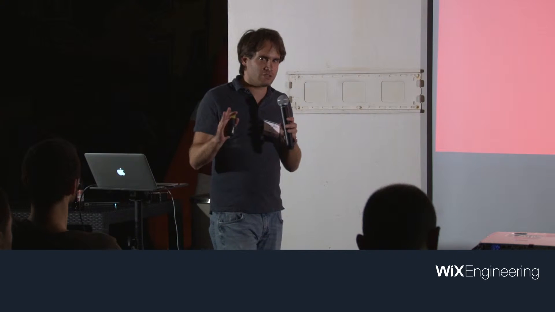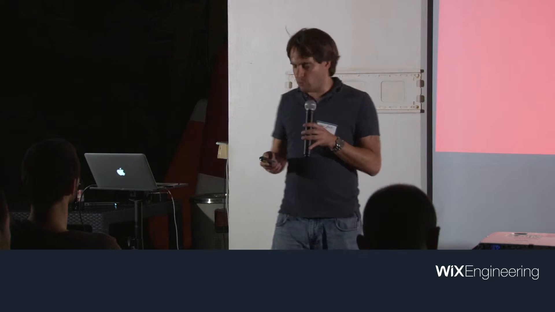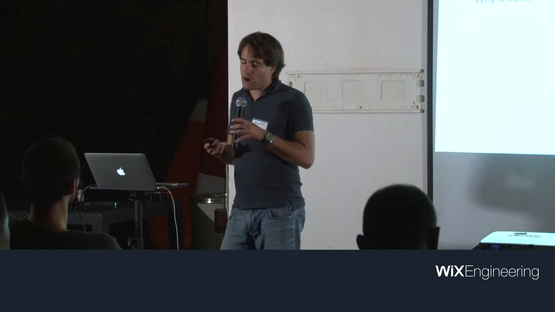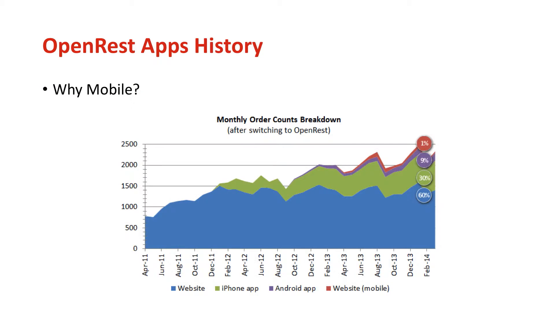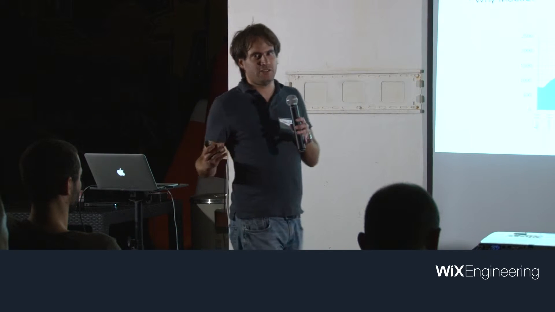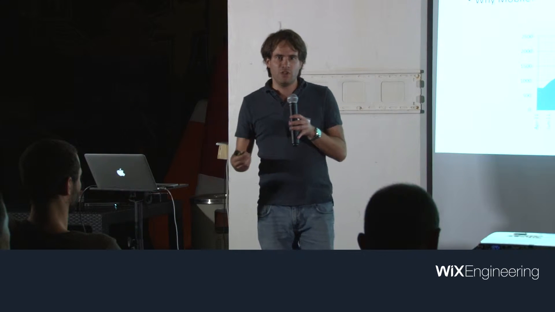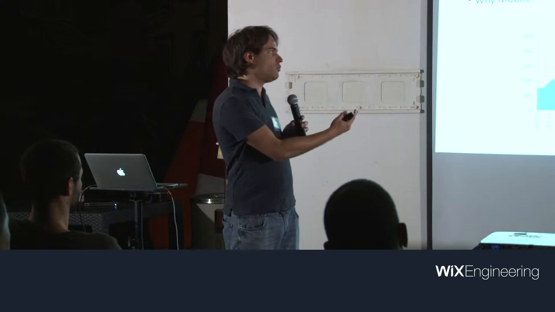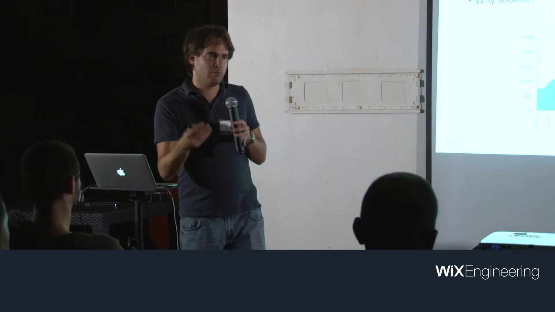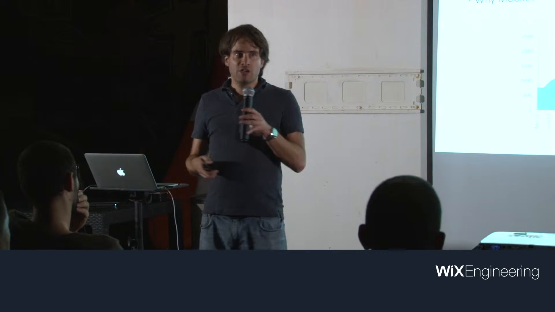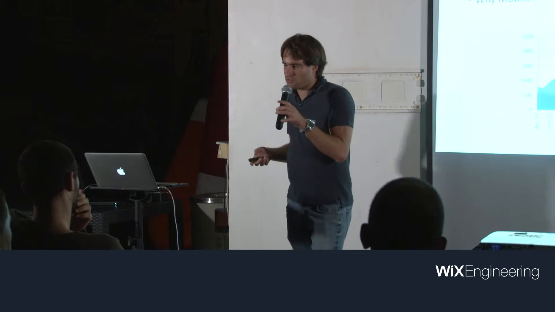At some point during 2012, we decided we wanted to go to mobile and create apps. Why? This graph explains it. Going to February 2014 and later today, 50% of orders — online orders from restaurants — are from mobile. We're basically really lazy; we sit on the couch, we don't go to our computer, we take our cell phones and we order. We knew apps would solve this much better than mobile web.